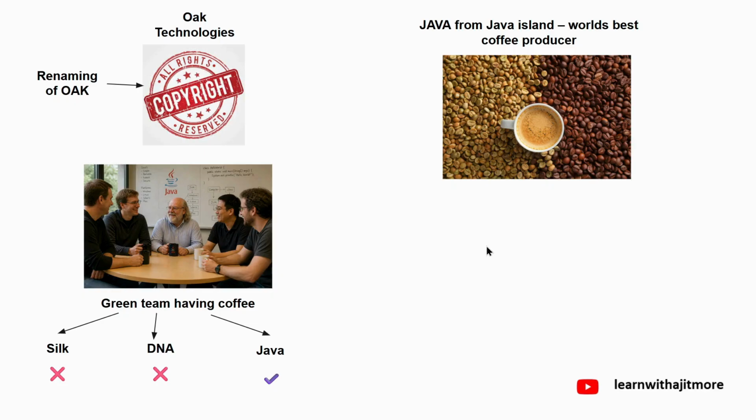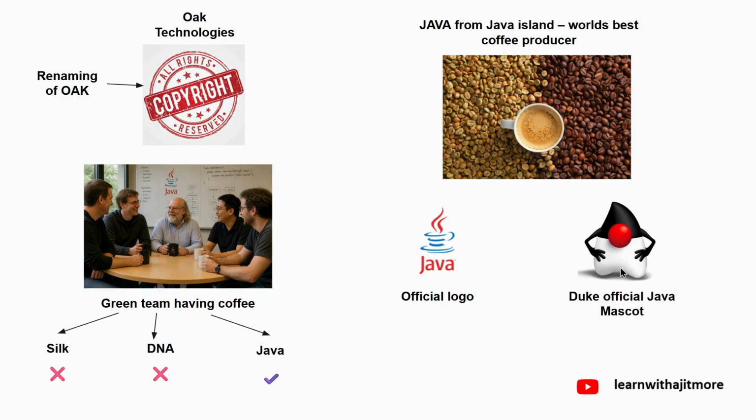And then they made the official logo of Java as that cup and saucer with vapors, you can see. So this became the official logo. Why this official logo? I hope you might have got a hint. Okay, and then there was one mascot also, the Duke. Duke is a juggler, a joker who does that juggling. Getting? So this Duke became the official mascot. Mascot means you can say a symbol or an animal who is going to do the marketing. For marketing purposes, we use it. Okay, so that is called a mascot.